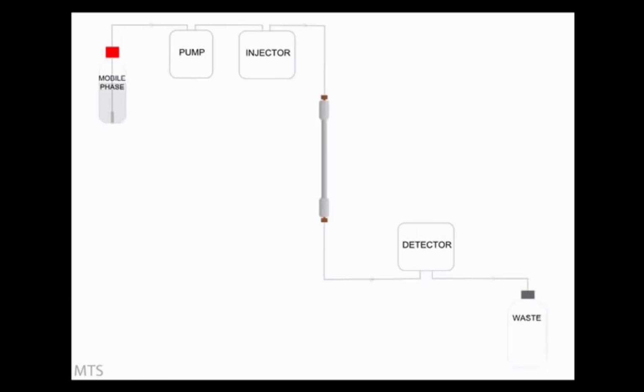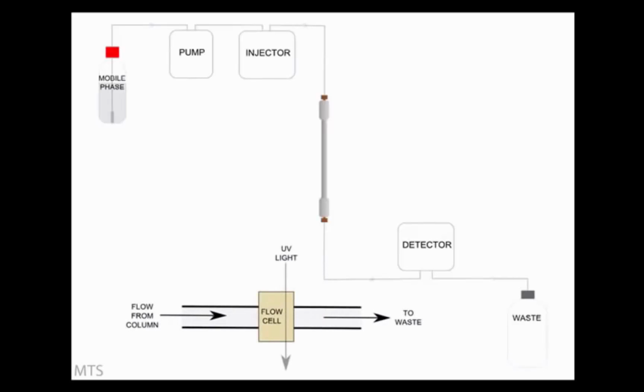The most common detector is probably an ultraviolet or UV detector. This works by passing a beam of UV light through the flow path of the mobile phase, measuring the absorbance. For those components which absorb UV light, the response obtained will be proportional to the amount of the component present. Not all components absorb UV light, and those that do have different responses, so these factors need to be considered when choosing a suitable detector.